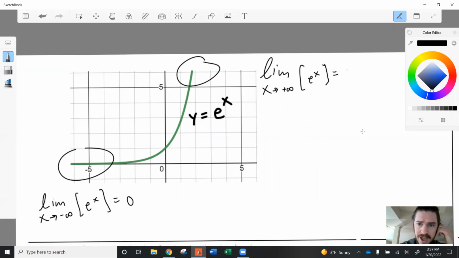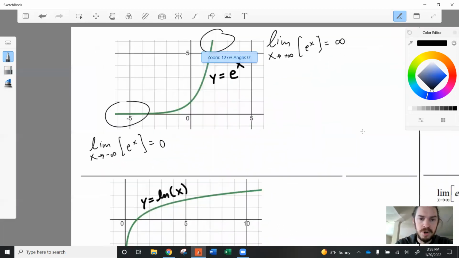And this is one of the fastest growing functions that you can have. E to the x grows extremely fast. In the sciences, especially recently with the discussion of pandemics and the spread of disease, you'll hear people talk about things growing exponentially, and exponential growth is fast growth. Okay, so that's approaching infinity.